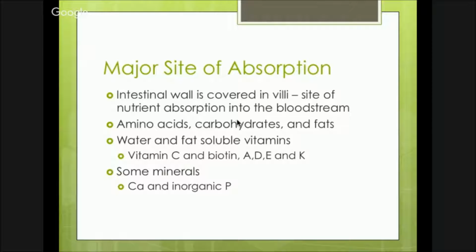One thing that's very important to remember is why horses are more susceptible to certain toxins. It happens because they reach the small intestine, your major site of absorption, and are absorbed directly into the bloodstream before they have a chance to be altered. In a ruminant, because they have that 4-chambered stomach where all the bacterial fermentation occurs, any molds or toxins that are ingested are degraded and broken down by the bacteria and other microbes in there, and hopefully they're not going to have as much of a harmful effect later on. Whereas in the horse, they go through that key site of absorption before they ever meet any bacteria or any breakdown. So it's one of the reasons they tend to be a little bit more susceptible to things.